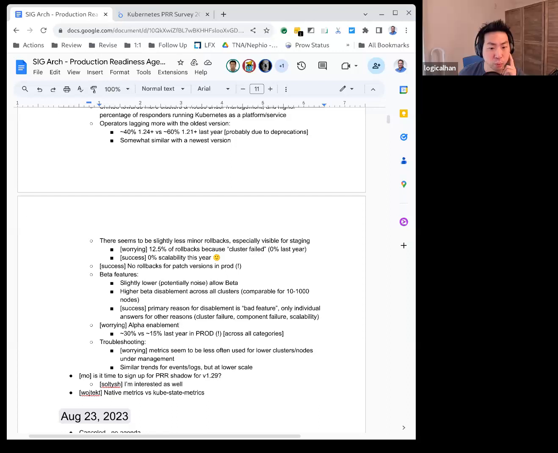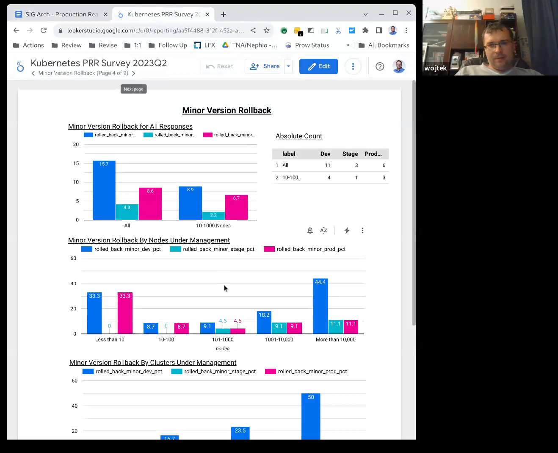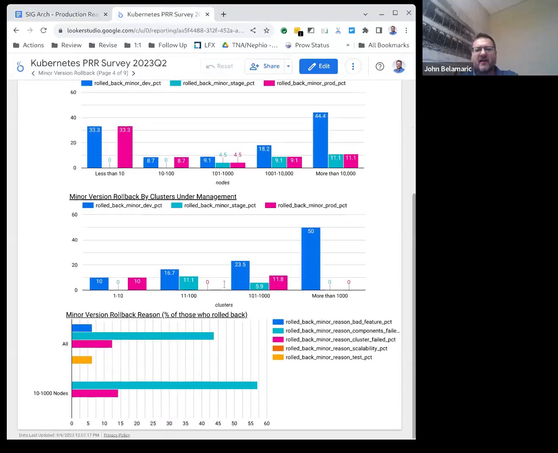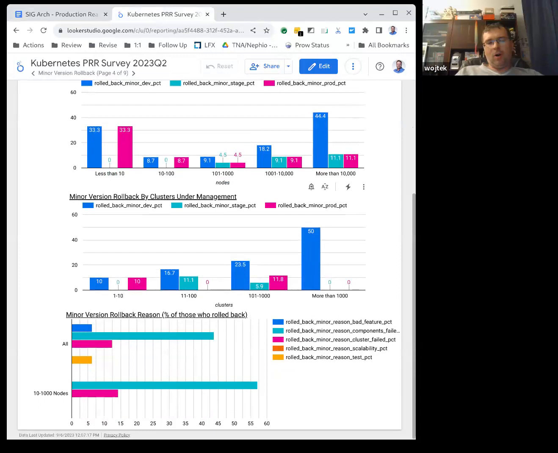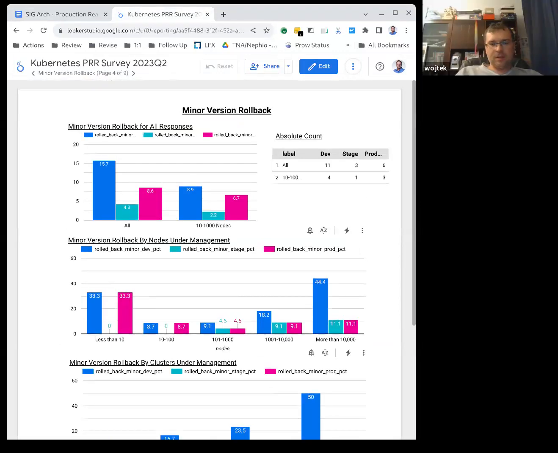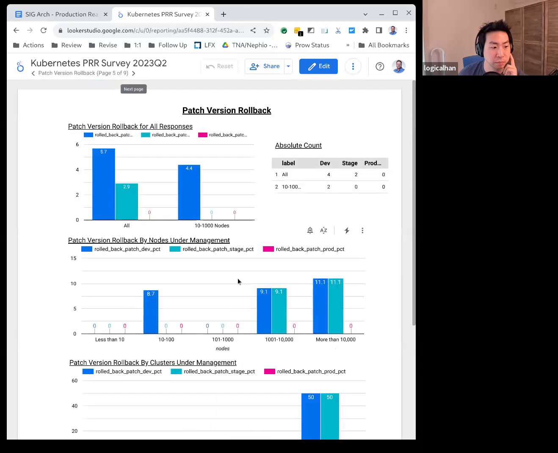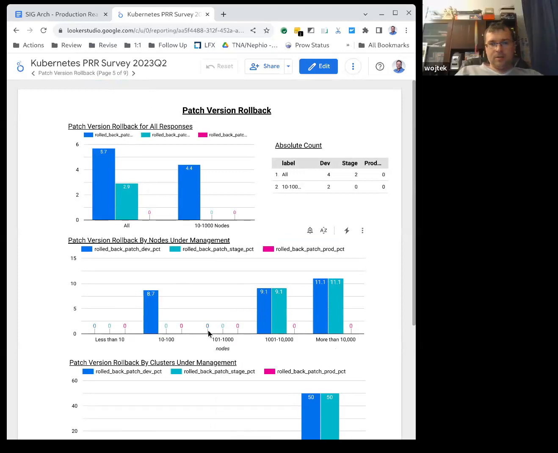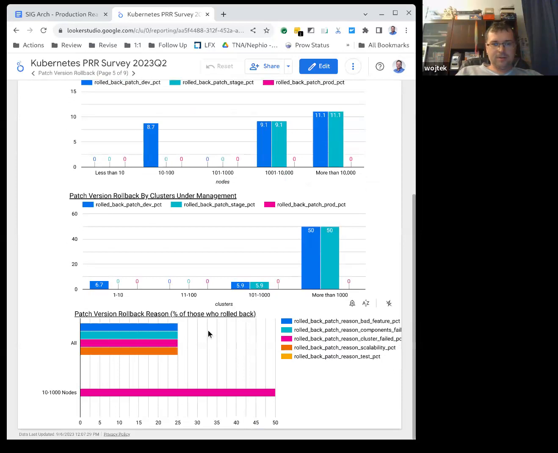Do you have the data for which versions were minor version rolled back? We have that. I think it's not in the report, it's in the underlying data. Okay, I need to dig it from the raw data, from the actual spreadsheet and the results. I will try to find it out after. I'm curious if it's mostly like 1.21 or something like that. I should have checked that.